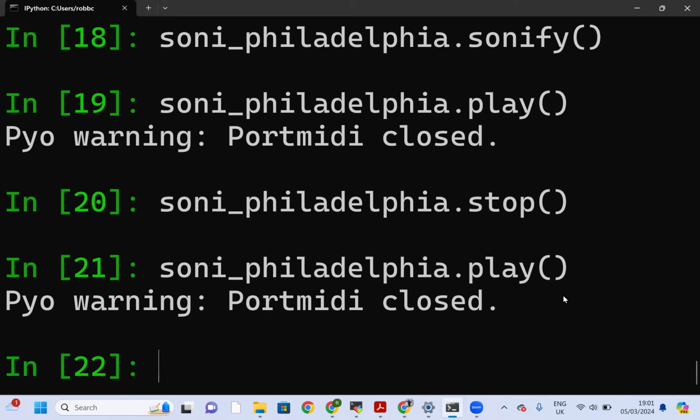If I want to stop it early, I can type Sony_Philadelphia.stop, open parenthesis, close parenthesis, in the same way we did .play. So stop and play are parallel to each other. I might do that later. I should probably even add that to the curriculum because I don't think I wrote it down there. But yes, it is not indefinite.